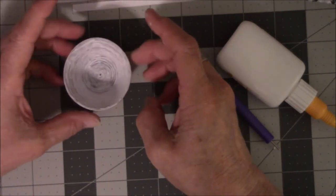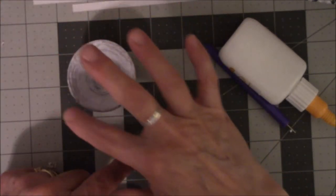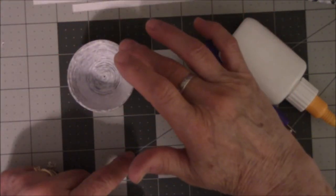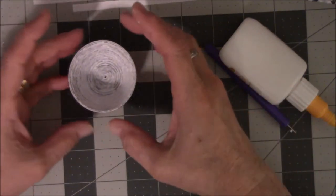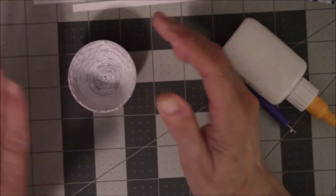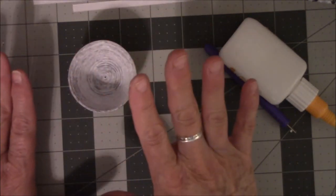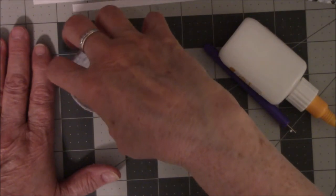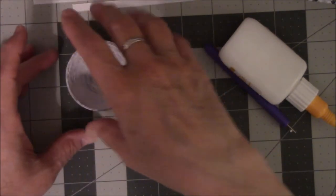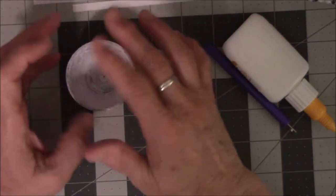Then if you want a lid that goes over this, you will have to make your disc larger than the outside, and you will have to mold it a little bit and try it on. And then if it's not wide enough, you'll have to flatten it and add more paper to it. A couple more rounds usually is all it takes. Then put the disc over it again and push the edges down over this edge to see if it will go over the edge of the bowl. And then you can do whatever you want.